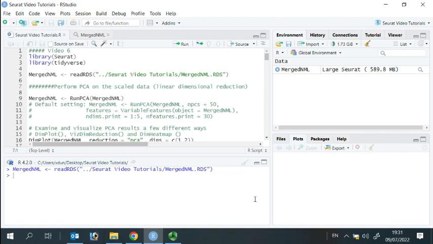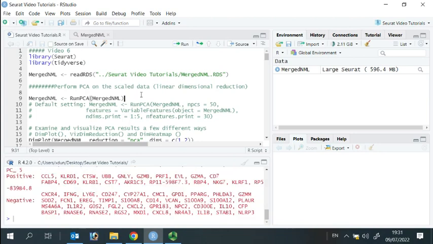In my previous tutorials, we finished the analysis of standard pre-processing workflow. So now we can perform linear dimensional reduction by running the function of RunPCA. PCA is the abbreviation of principal component analysis. The purpose of this function is to obtain lower dimensional data. Later we can select PCs to cluster the cells.